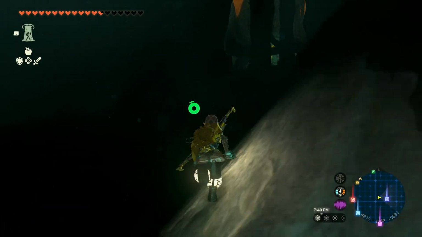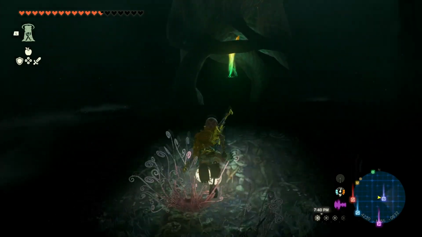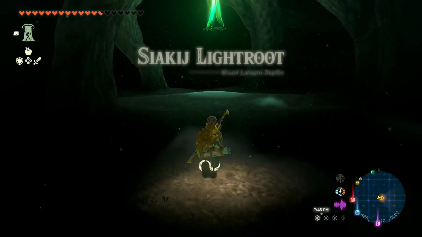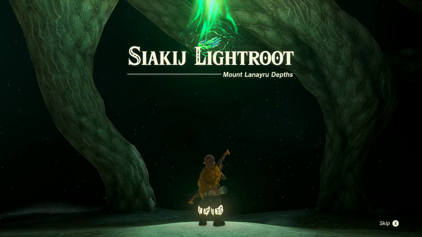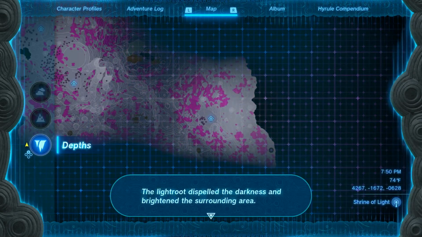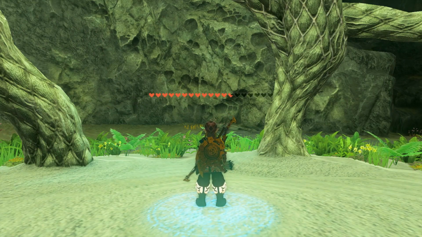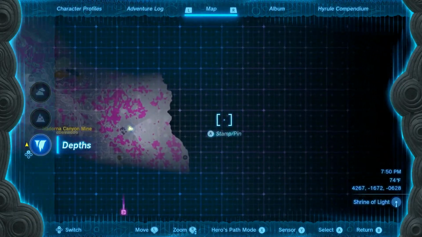There we go. There we go. Light route acquired. See a kidge. Light root. Light. Nice. We've also got a wall, so we've got the eastern edge. Is that right? Yeah, we got the eastern edge.